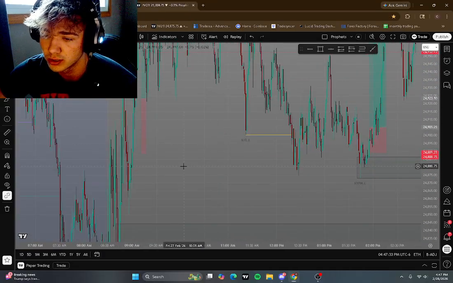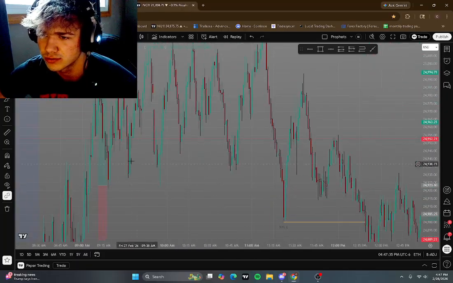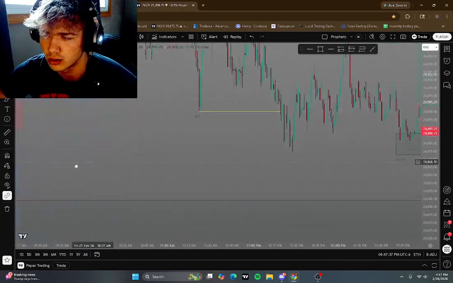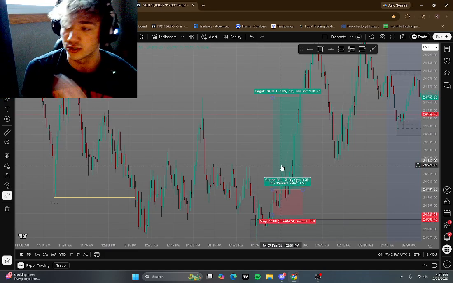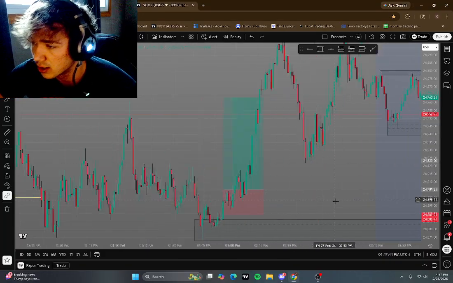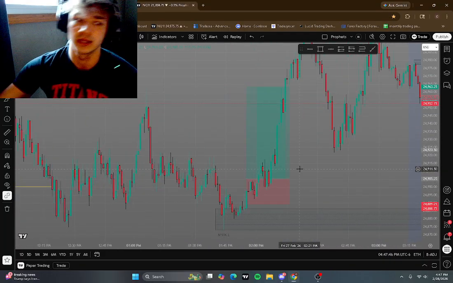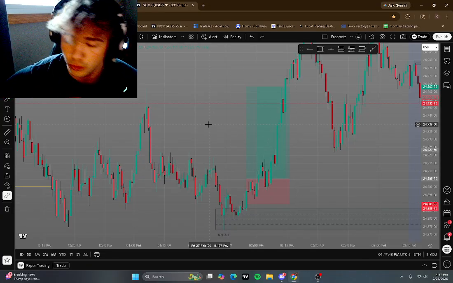Did I take a long here? Yeah, this was another long setup. But this was the trade that I saw at 2 o'clock. I took it. I didn't take it on my real account, but I took it on my TradingView account. And it was a smackaroo. It was exactly how I take my trades most of the time, so let me go over it really quick.